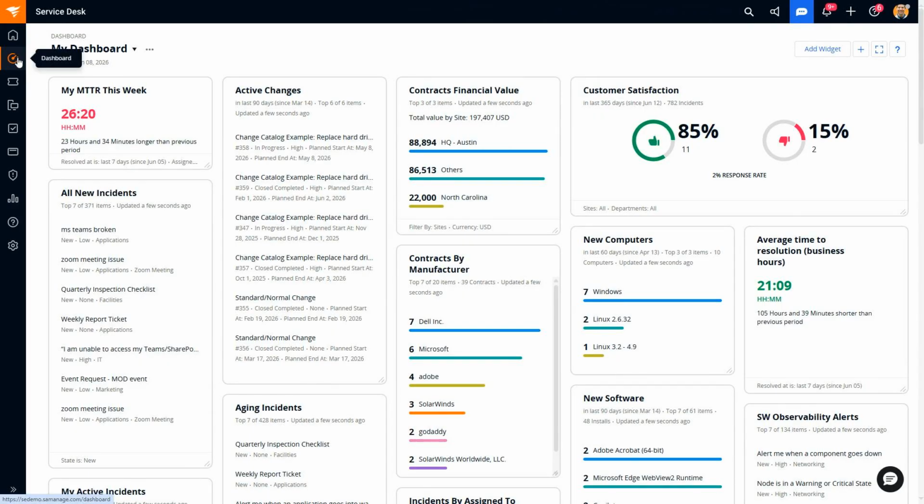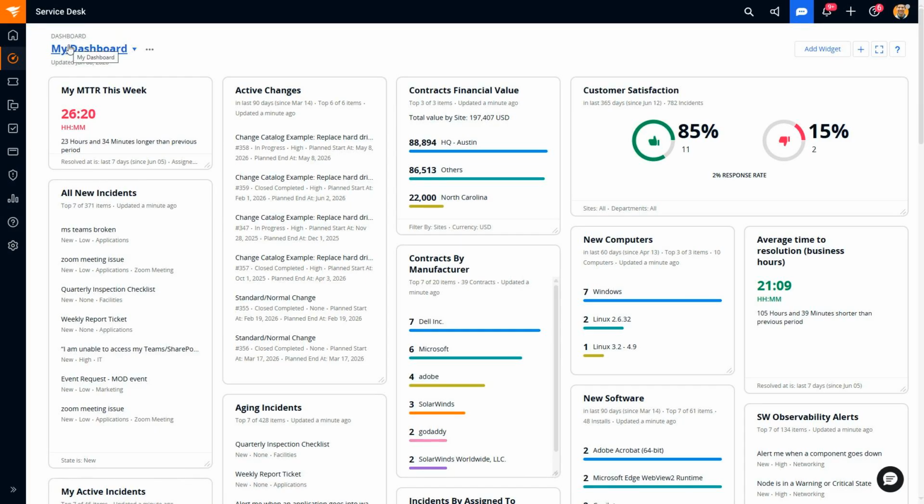Your typical landing page is an agent or technician, admin when you log in. And these dashboards are completely customizable and unique to anyone with access or anyone with a license. It's not something that you have to standardize across the board. It's not something that you are limited to just one. It's something every agent or admin can build for themselves and set up in a way that gives them the cliche 30,000 foot overview of what's going on in the service desk.